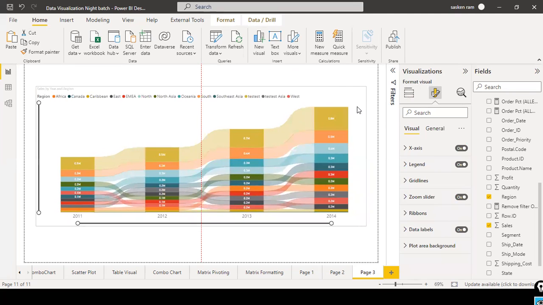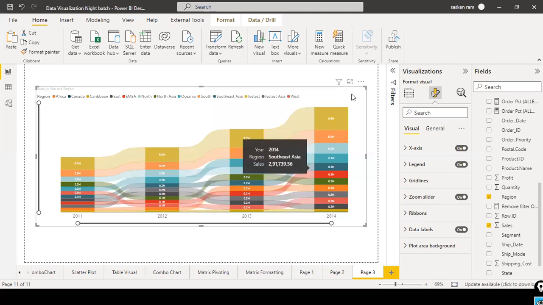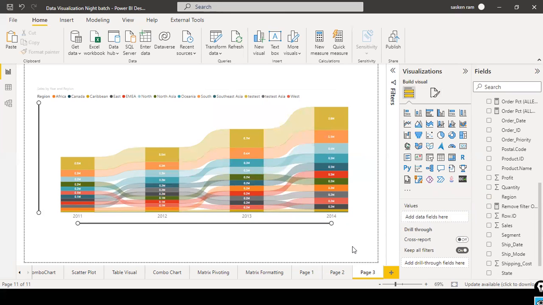The whole idea of this chart is it helps us to understand or rank the categories, or in this case the regions across different years. Usually in the x-axis we use time series data like year, month, quarter, to see the trend. Also, you can quickly find out the change in sales and whether the rank has gone up or down for each region. In addition to change in sales or quantity or units, it gives us the rank also. That's the difference between this one and other charts.